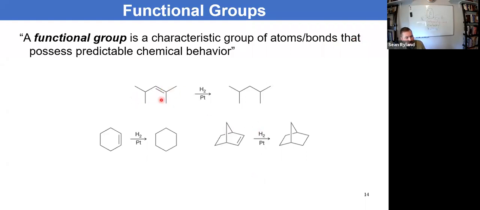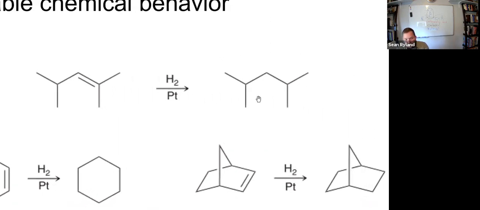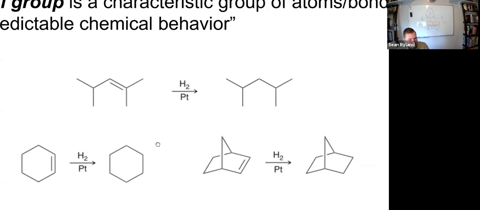It's a convenient way of describing things, similar to hybridization. If we looked at this first molecule on the left here, we could describe the various parts of this molecule a few different ways. We could talk about the sp3 carbons. We could talk about the sp2 carbons. Another way of describing the sp2 carbons is, if it's two carbons bound together with a pi bond, we could describe that as an alkene, which is the name of the functional group. And if we have a bunch of carbons and hydrogens with nothing else attached, that's what's known as an alkane.